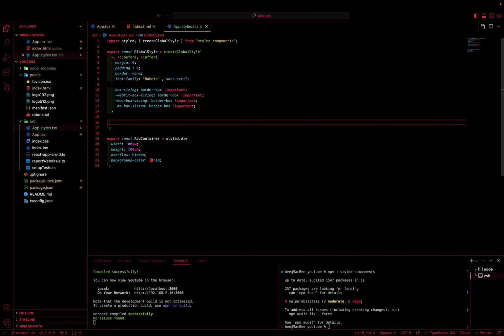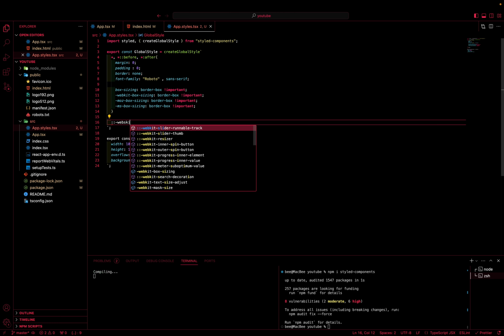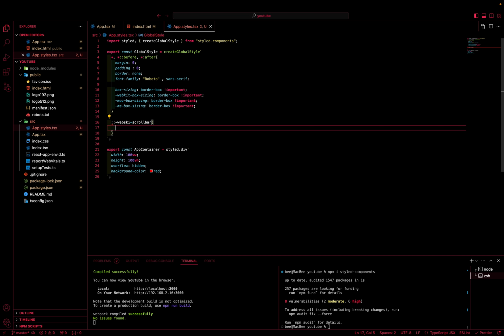So let's add more global styles for the scroll bars. So we're going to set the WebKit scrollbar. We're going to set the width to 0.